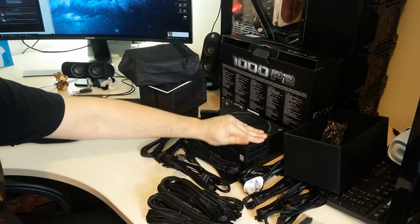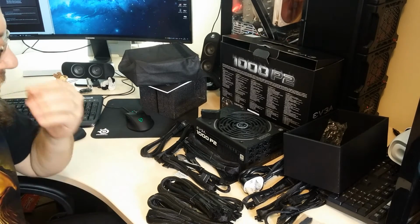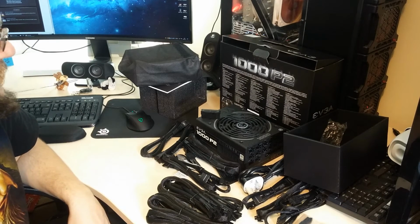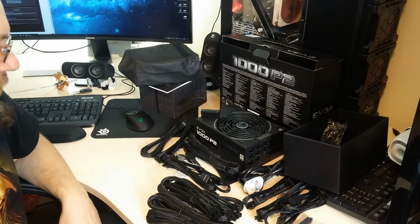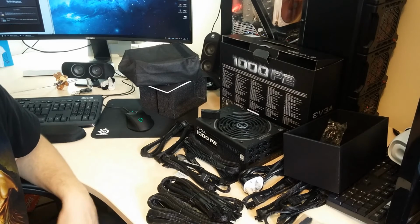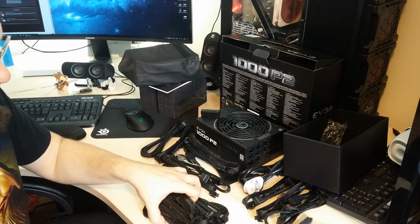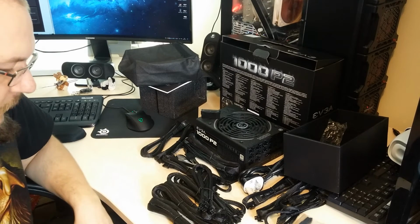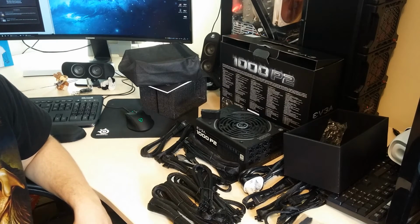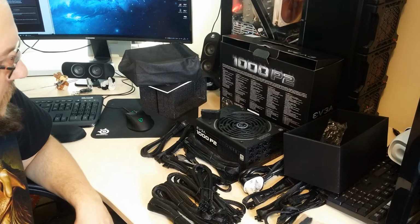The finish, I can't get over the finish. It's fantastic. It looks so much better than the crappy Antec that I have. Really annoyed with this one because it should have run the Titan as well, but something's wrong with it. So yeah, this one is capable of delivering a full kilowatt at only 50 degrees, so it's not going to warm up the case too much. And of course, given the amount of cables that it has, you can do whatever you please, to be honest. You can build a four-way SLI, and it's probably going to be singing, well, maybe not with the Titans, but you get what I mean. So that's that. I can't wait now to put it in and just let it fly a little bit. Hopefully I won't have any of the noises I'm getting right now.